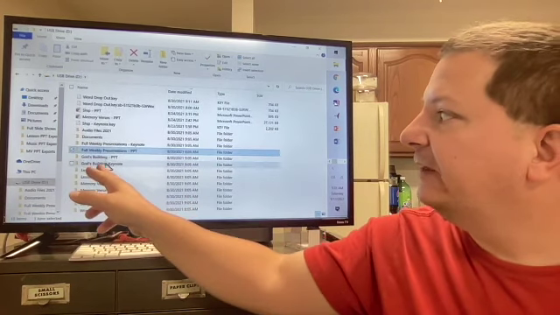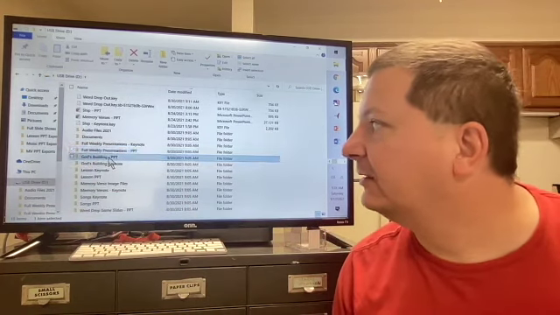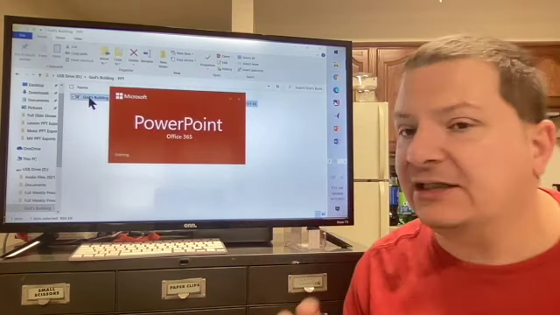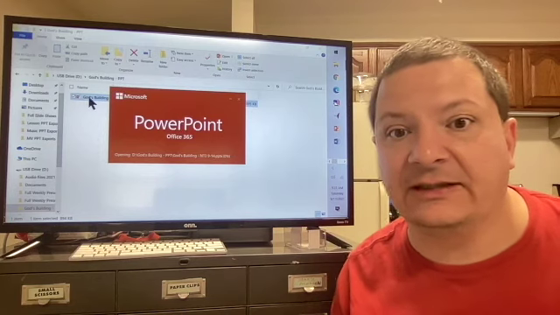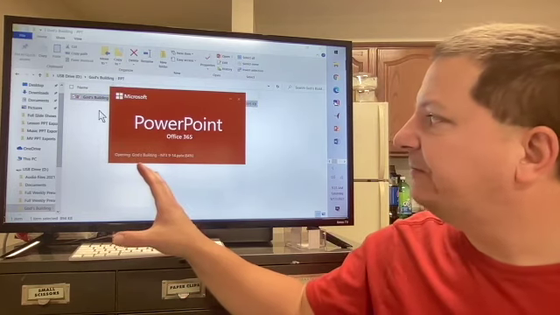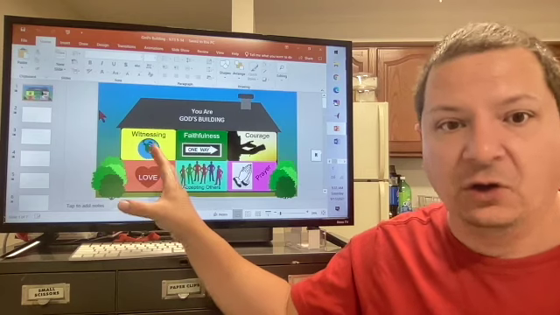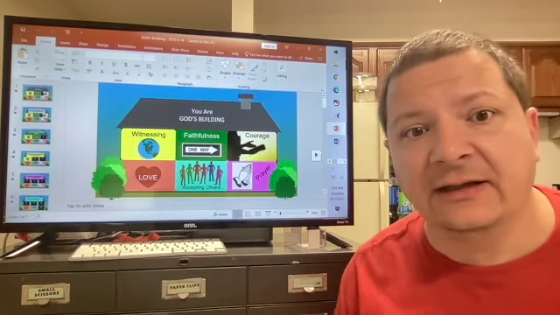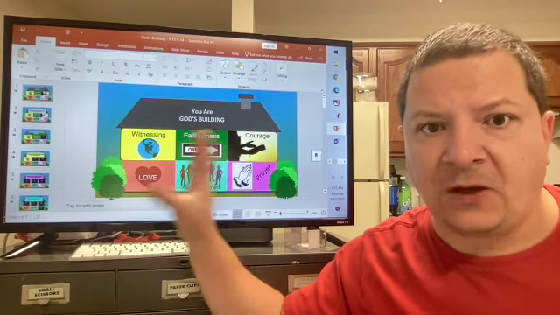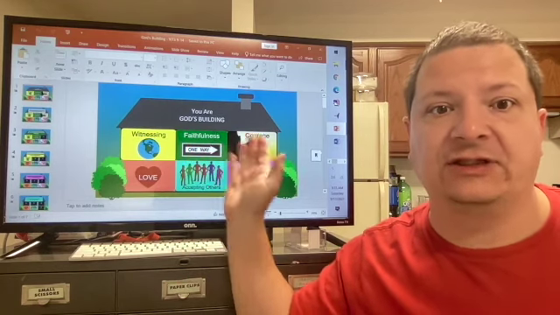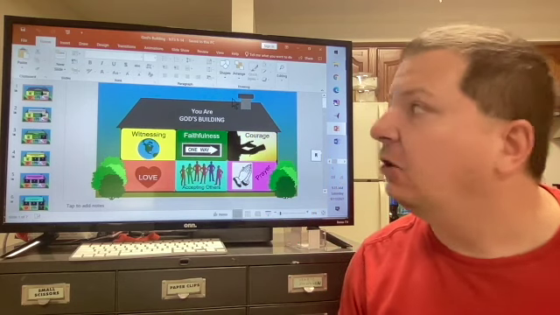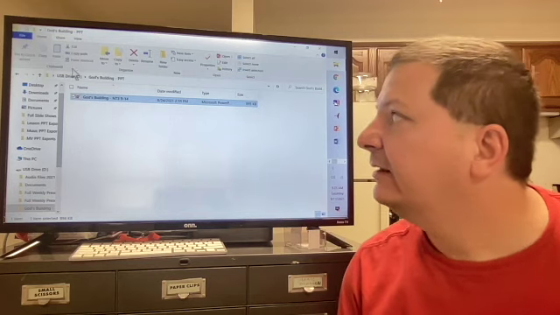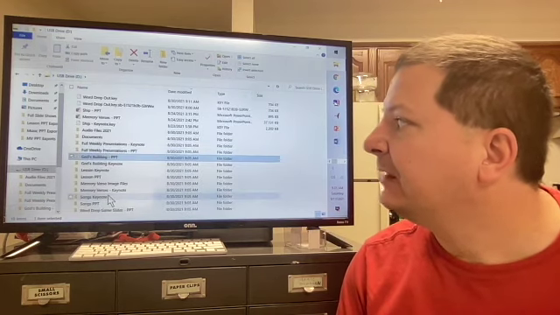The next thing down, we have the You Are God's Building. And again, this is in PowerPoint and Keynote. Now, the God's Building slideshow looks a little bit different, and I'll actually put together another video where I walk you through the specifics of how this works. But this is the memory verse review chart where we add the bricks to the building. And I'll have another video where I walk you through specifically how you might use that in your club time.